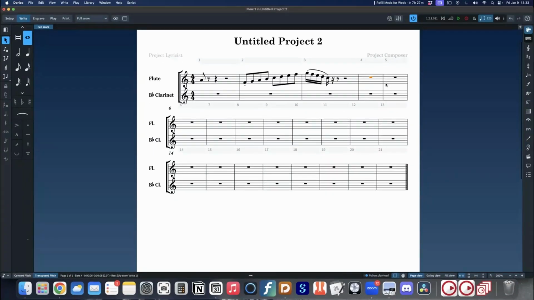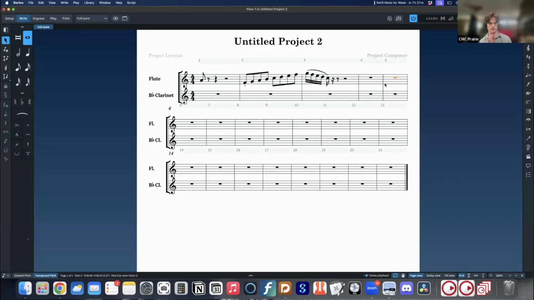And then there's a question from Mark. Can you do step input using the MIDI keyboard? Yes, you can. You can use both. I know there's a way that's analogous to Finale Speedy Entry. I have not used a lot of Speedy Entry, so I can't speak to that specifically. But yes, you can use step entry with the MIDI keyboard. You can also record in time, but that's not a feature I'm going to talk about today.